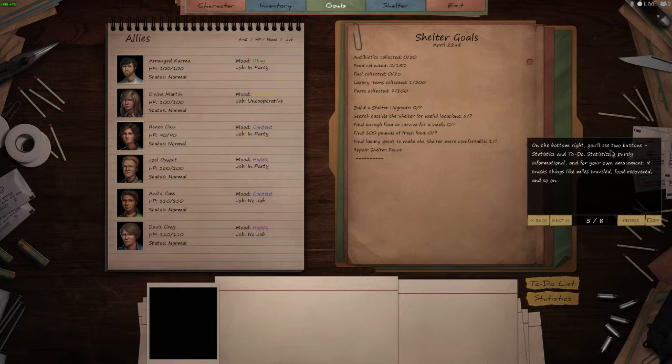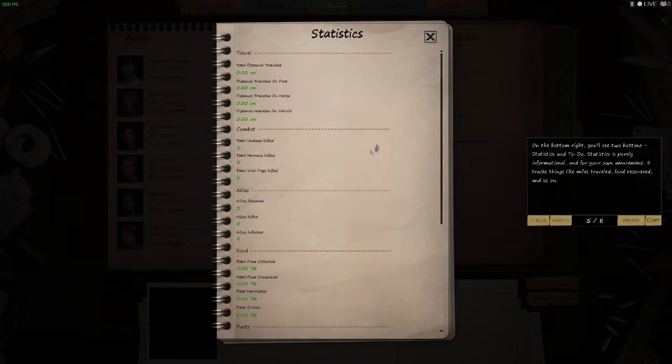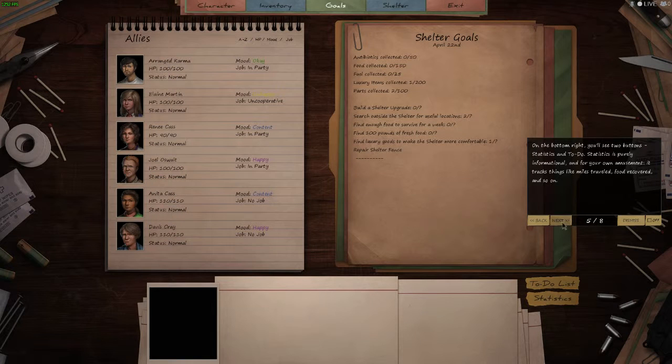On the bottom right, you'll see two buttons, Statistics and To Do. Statistics is purely informational, and for your own amusement, it tracks things like miles, food recovered, and so on. So let's have a look. There's nothing there really, because again, we've just started the game.